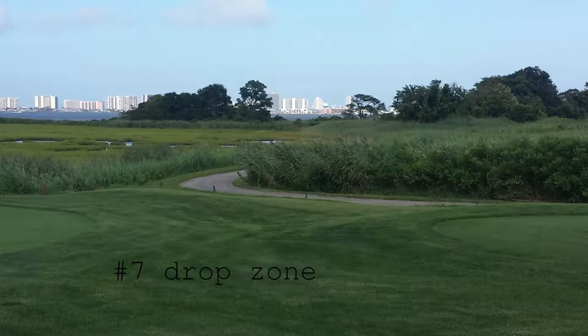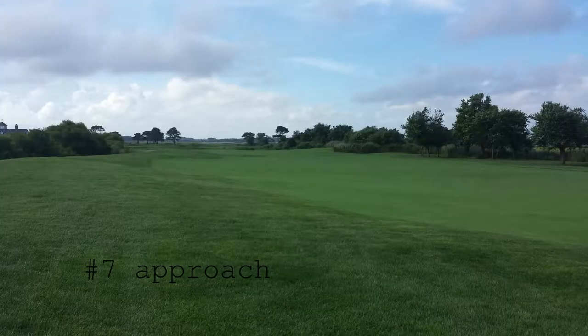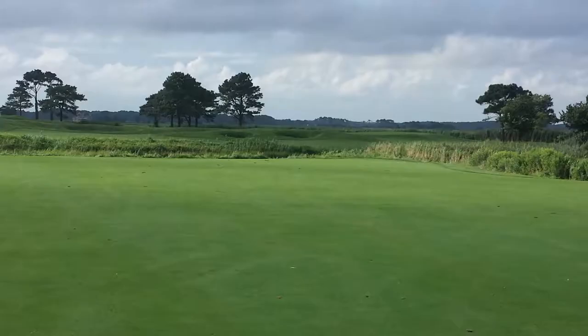Holes nine through 17 are more of a standard woods course — no houses. You're out there fairly secluded. A couple of holes go back and forth, but mostly fairly secluded. About half of them you're pretty much by yourself playing. It's a normal-type woods-style course with a little more wind protection but more marsh and waste — a good challenge, but not nearly as challenging as holes two through seven.